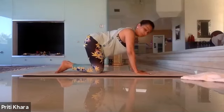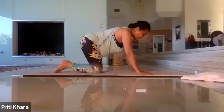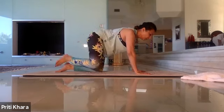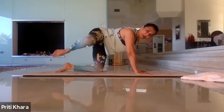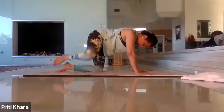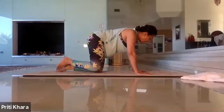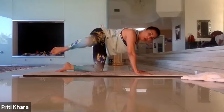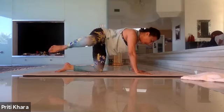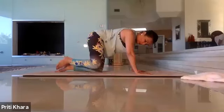Ready, everybody? Make sure your spine is flat. If someone wants to put a teacup, they can easily put a teacup. So ready? Lift up right. One, two, three, full movement, right? Five, six, seven, eight, nine, 10. I forgot four. So one, two, three, four, five, and one more. Six. Very good.